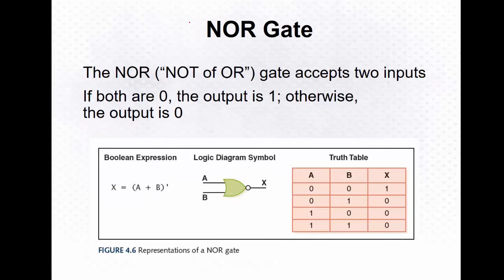Well, okay, we're down to our last gate, and that's a NOR gate. Again, the NOR gate means NOT OR. Okay? So notice that it's the opposite of the OR gate. Again, when we have 0 or 0, we get 0, but we're going to NOT it, get 1. For all the rest of these with the OR, all these end up being 1, but when we NOT it, we get 0 as the result. Notice it's two operations. It's the OR operation, and then we take that result and we NOT it. And again, the symbol is the OR symbol followed by the inverter.